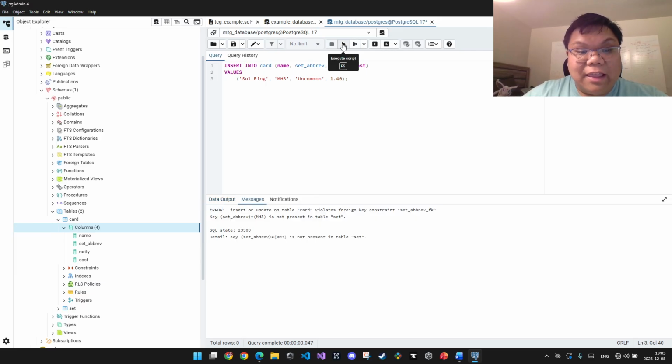Let's try to add that. It did not work because the key MH3 is not present in the table set. There is no corresponding set MH3 because I didn't add it yet.